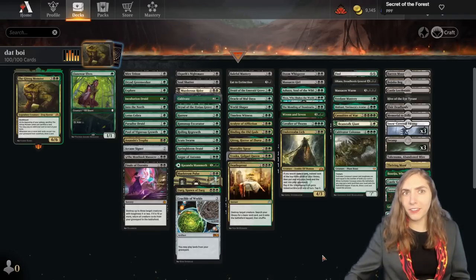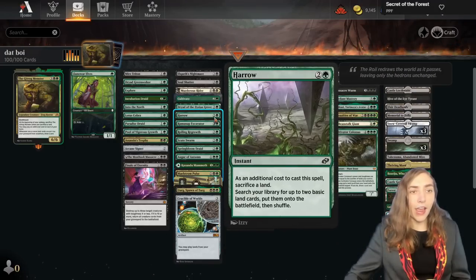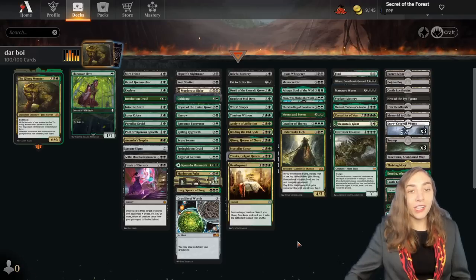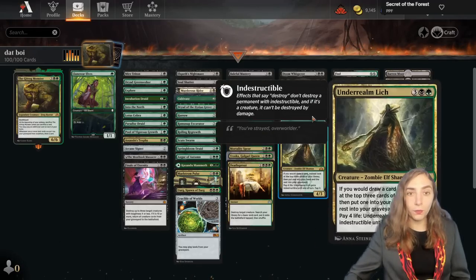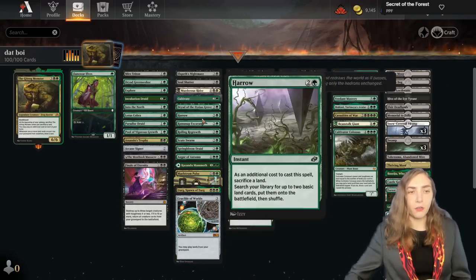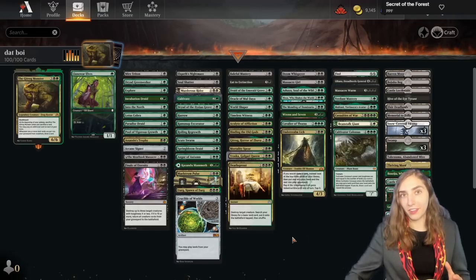You also get to sacrifice a lot of your lands. So we have things like Spring Bloom Dryad, Roiling Regrowth, and Harrow to help you build up your graveyard and then bring it all back because, you know, you're putting lands in the graveyard. Using cards like World Shaper or Mending of Dominaria. You can even just play lands from your graveyard if you use Crucible of Worlds or Ramunap Excavator. They're all so good, and I think you all are gonna love this deck.